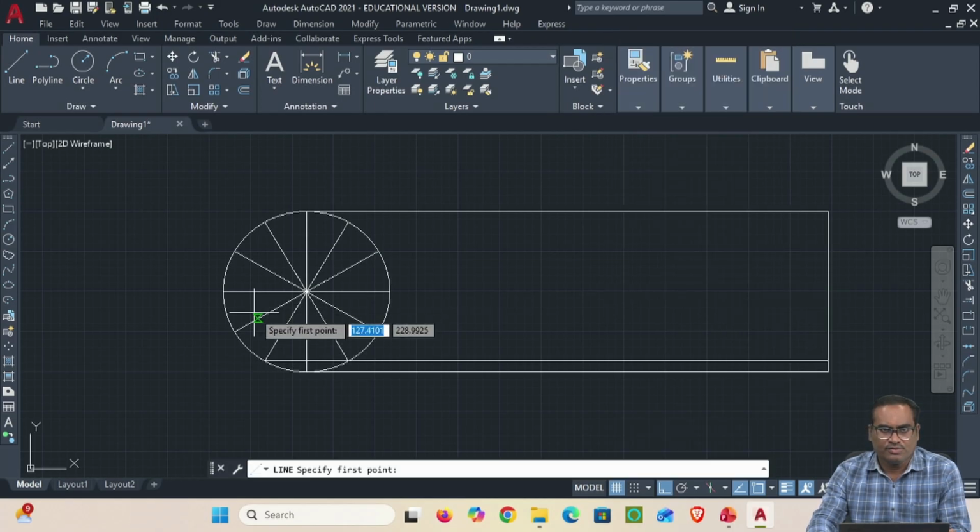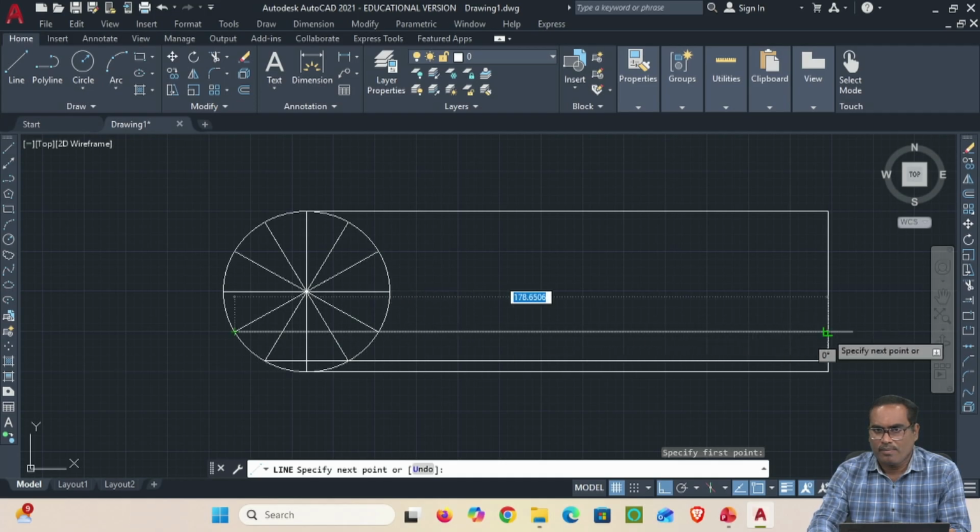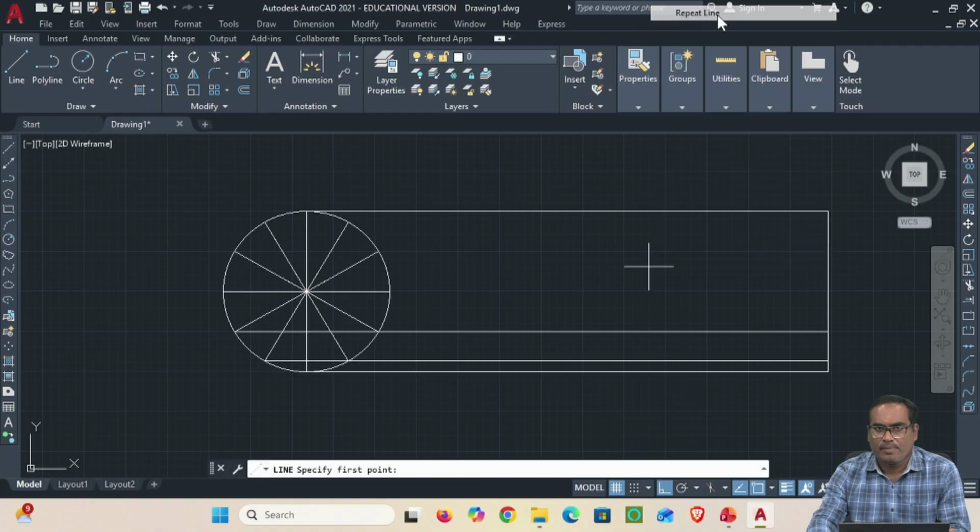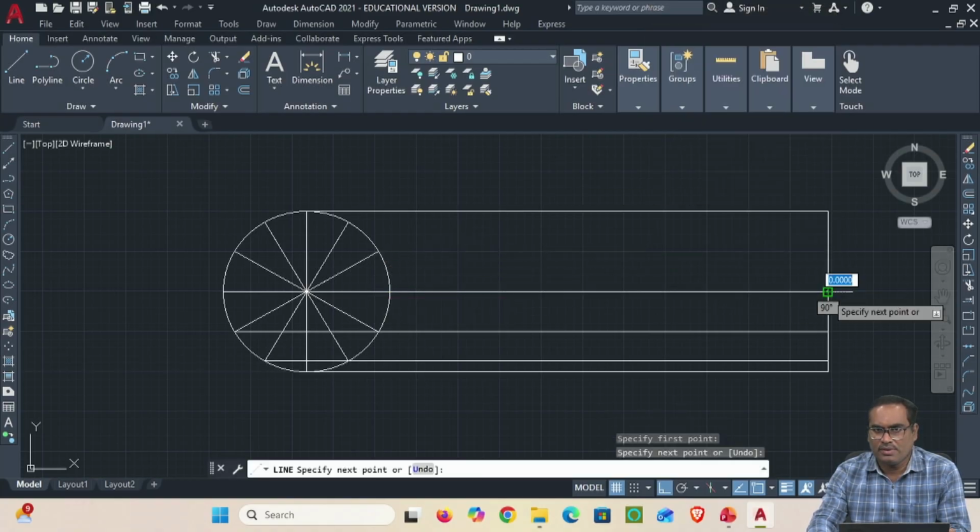From the center line, you have to draw a horizontal line from each point.